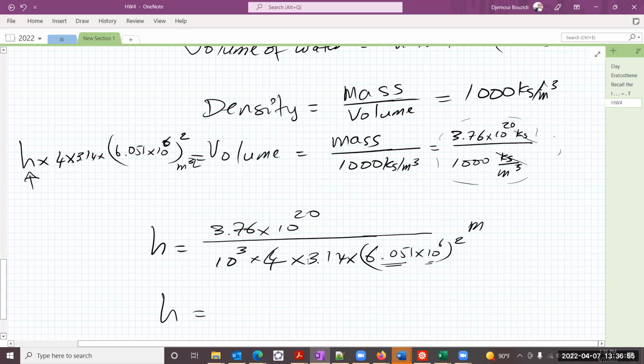And if you do the numbers, it should be a little over 800 meters. So it's not going to be even a kilometer deep. And the Earth has oceans that are actually several kilometers deep. This is why we say that the oceans of Venus were actually thin oceans, and they evaporated, and now the surface does not have any water.